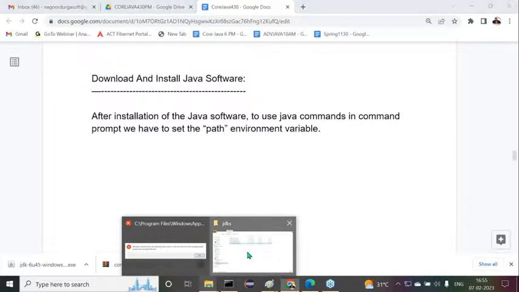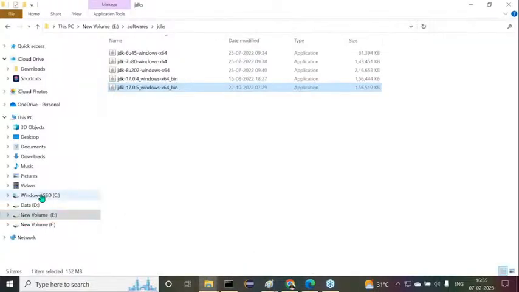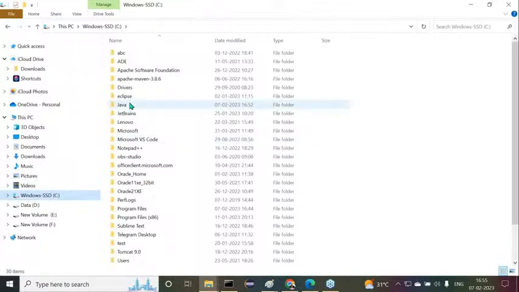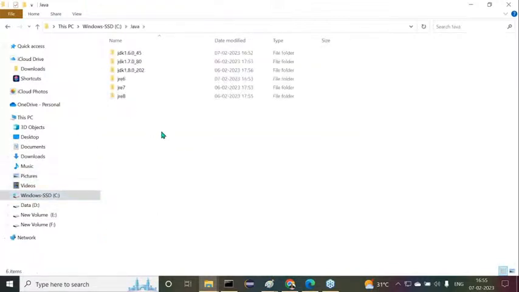In the Java software, where I installed Java software, now tell me. C drive. Inside the C drive, what is the folder there? Java. Inside the Java folder, what is available there? Observe carefully. JDK 3 and JRE 3 exist. Am I right or not? Java commands are available inside this Java software. If you observe this point now, the answer is very clear.